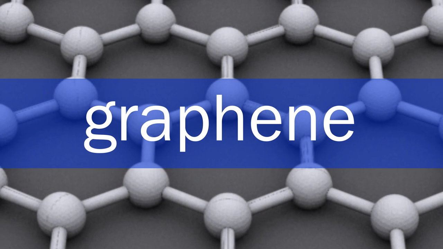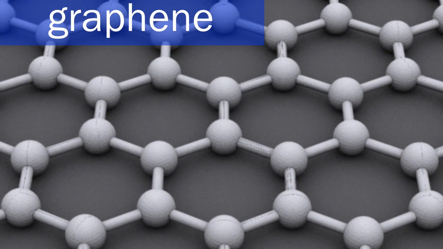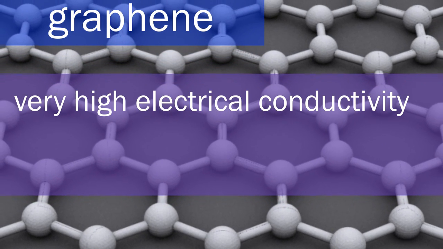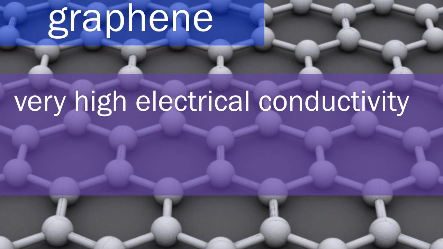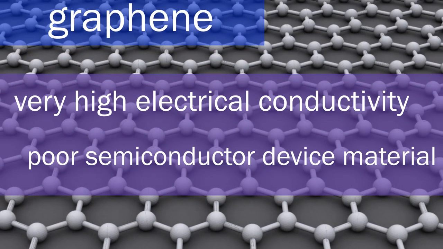As probably the most well-known 2D material, graphene was shown to have remarkable electronic transport properties, but its practical application as a semiconductor in electronic devices is limited by the absence of a finite band gap. This is where TMDs show considerable promise.